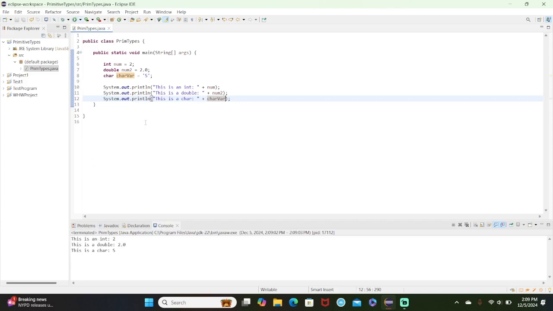It prints as such. So if you use double quotes around a character, it results in an error as well.